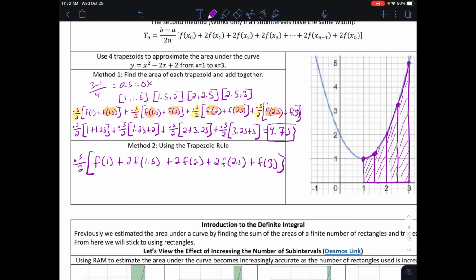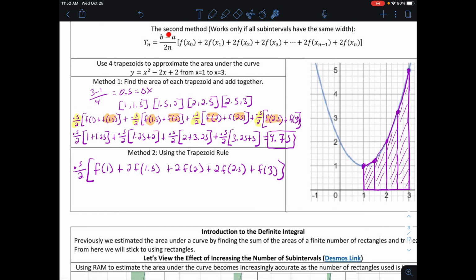Now, we can generalize that process. This second method only works if all subintervals are of equal width. And we could save ourselves the trouble of finding the individual areas. And we would get the same answer of 4.75. However, the most common times you're using this is when you're evaluating and approximating either graphically or from a table, and it could just be easier to use method 1. And so both of these methods would yield 4.75 as an answer.